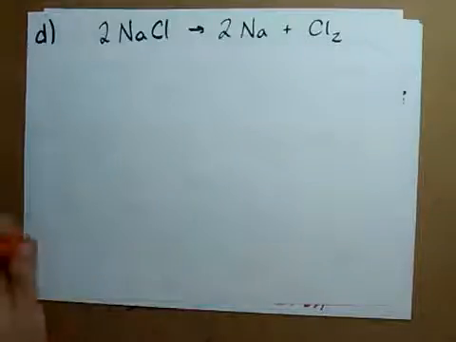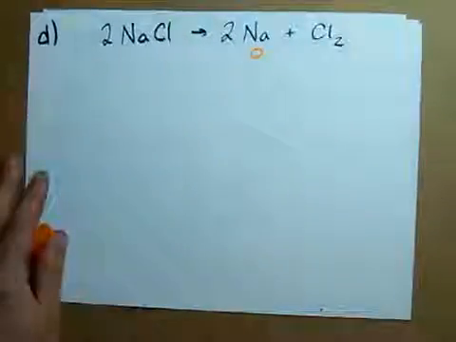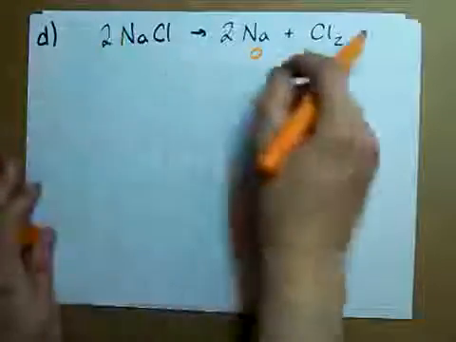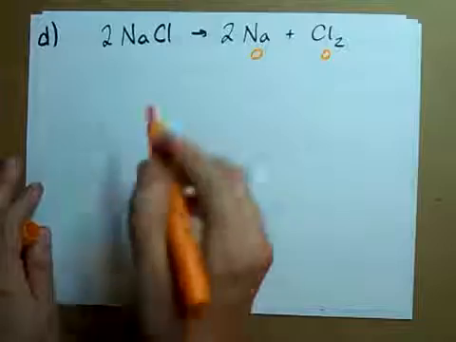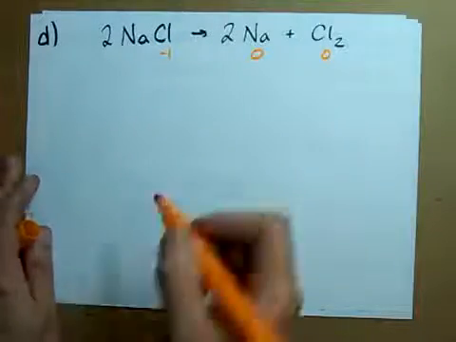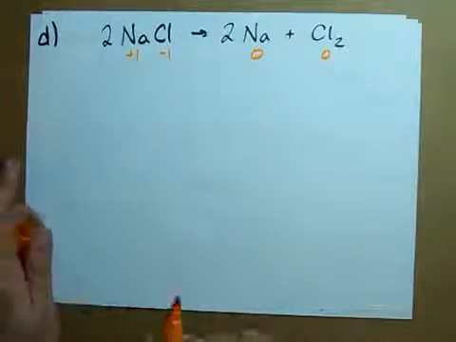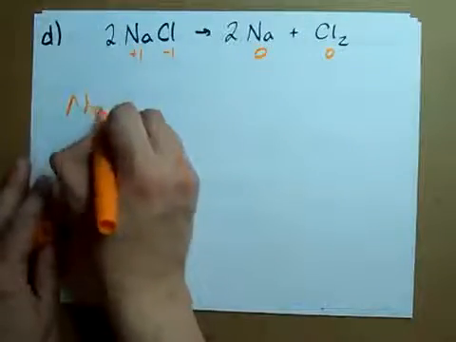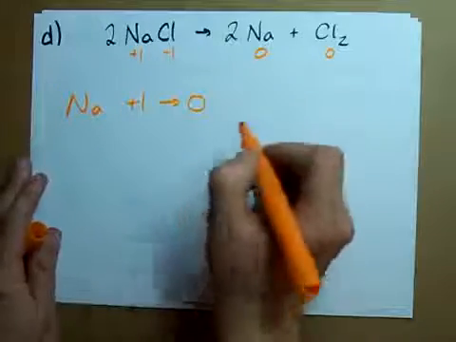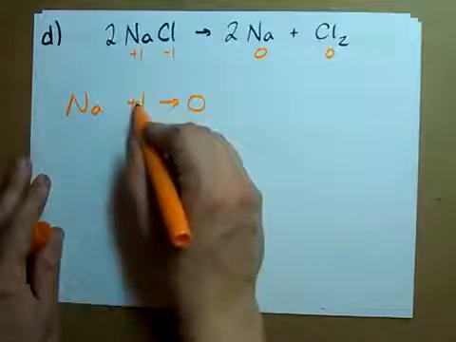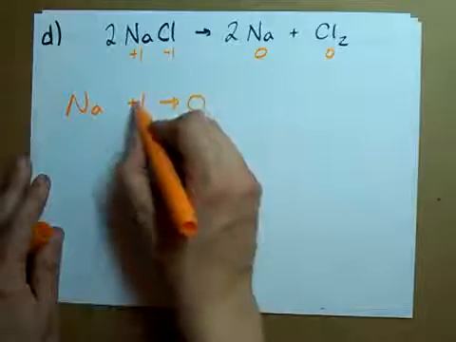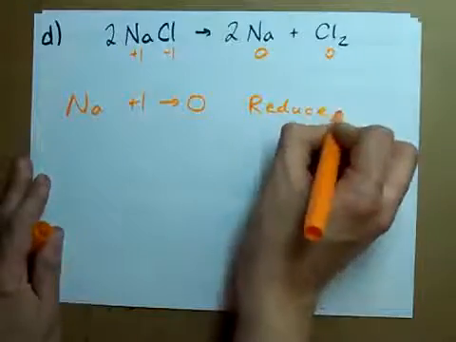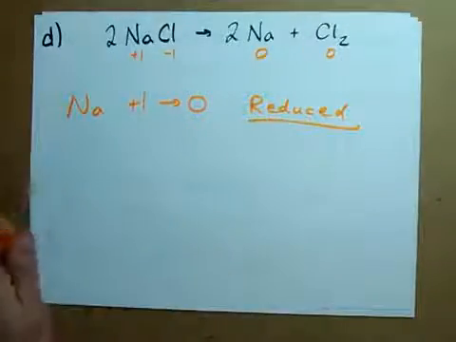What are the oxidation numbers here? That's an element, oxidation number 0. That's an element, oxidation number 0. No hydrogens, no oxygens. Chlorine wants to charge a -1 usually. Sodium likes to charge a +1, so that works out. Oh, sodium went from +1 to 0. That's a decrease in oxidation number, going from 1 down to 0. A decrease in oxidation number means the sodium was reduced.